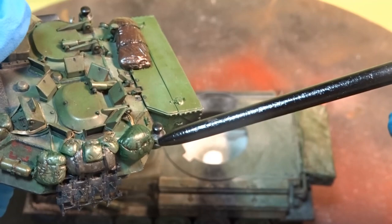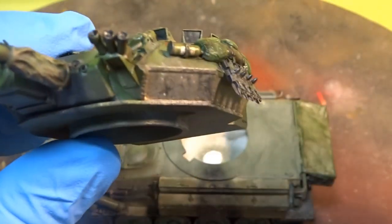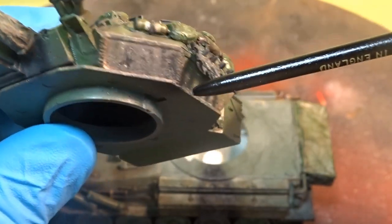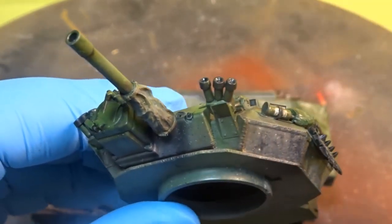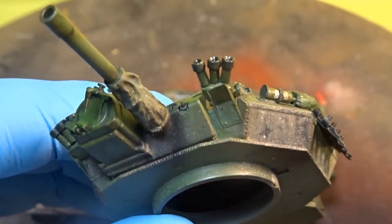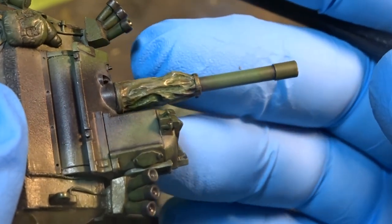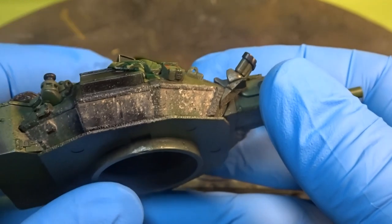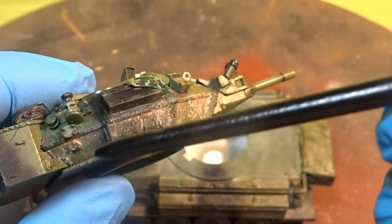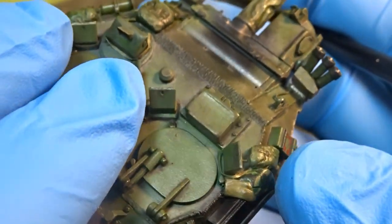We added some dust along the bottom of the turret itself, and then we did some weathering on the kit bags and the fire extinguisher there, as well as the spare track links. And then coming around to the front, the cover for the barrel came out particularly well, so did the grenade launchers as well. I was really pleased with how the barrel and the whole front of the turret turned out. And on this side again, we did some pigment work and also some more work on the kit bags.